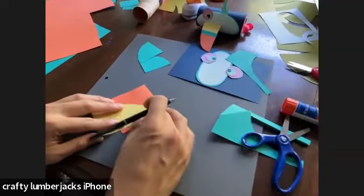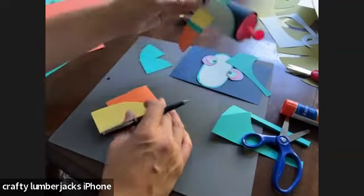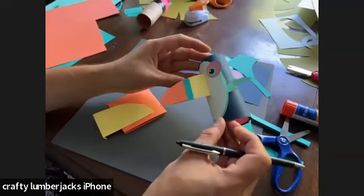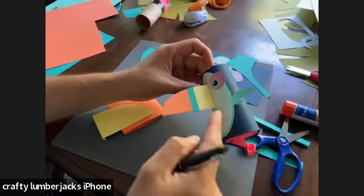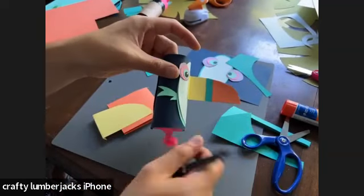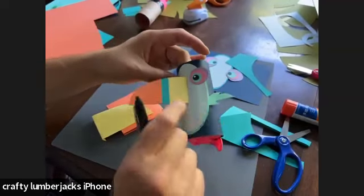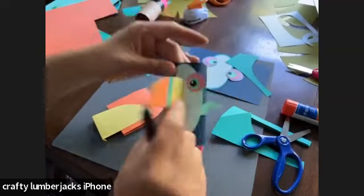We had a question. Why do you need two green beaks? You don't need two green beaks. You can do whatever you want. The reason I want two green beaks is because I'm going to glue one green beak on this side, and I'm also going to glue one green beak on this side. Does that make sense? Just so it looks the same on both.